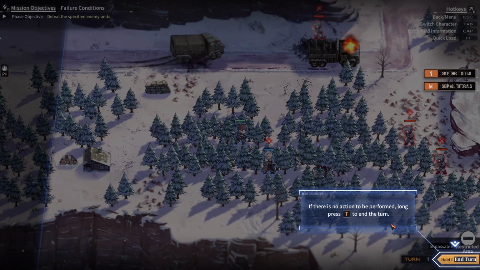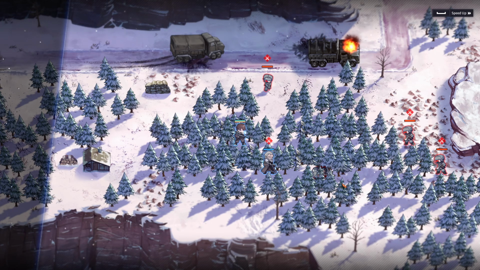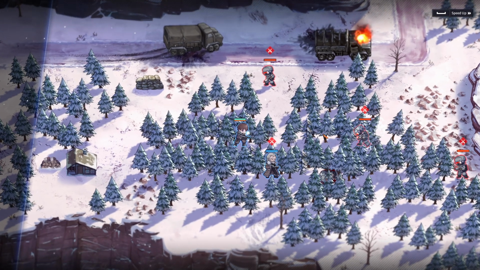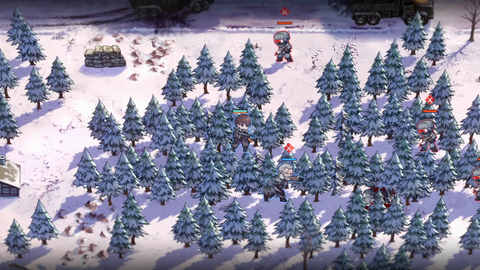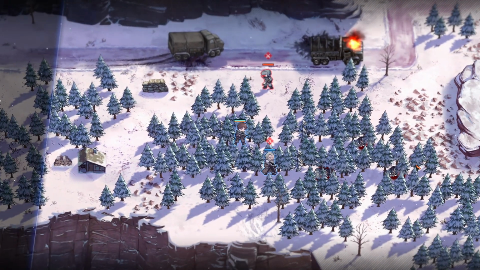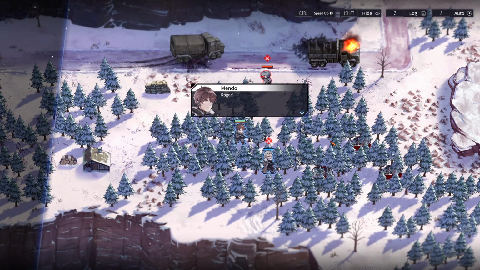If there is no action to be performed, long press T to end the turn. Enemy turn. Oh my gosh, they're coming. He's just shooting the trees. So evil. Your turn, too. Okay. Oh, wow. I'll leave that guy over there to you. Keep your cool. Shoot him when he enters your optimal range. Roger.